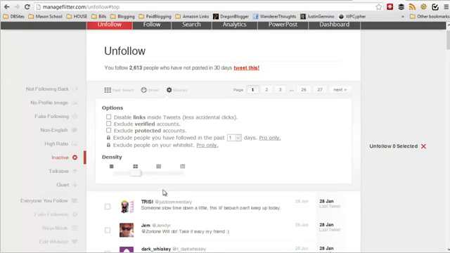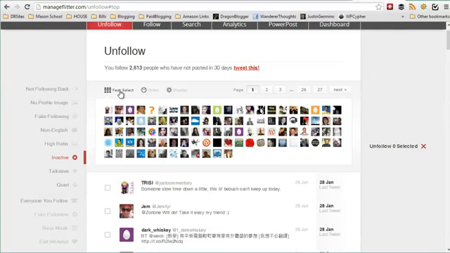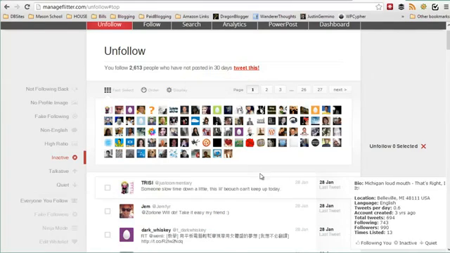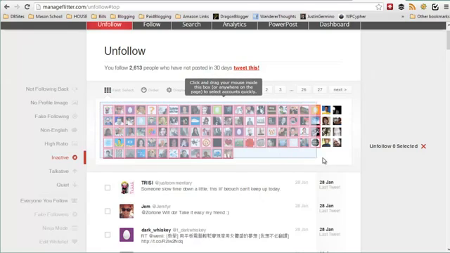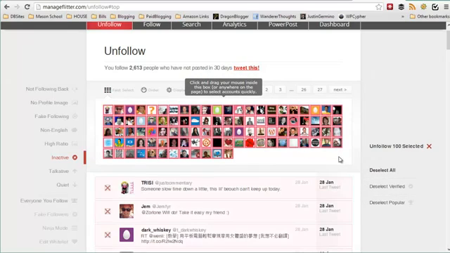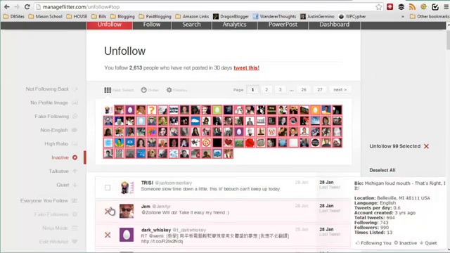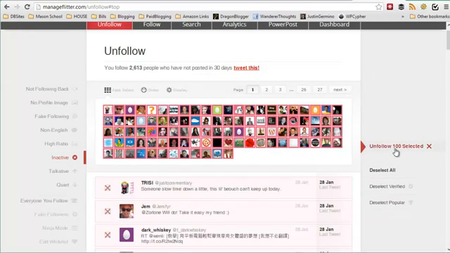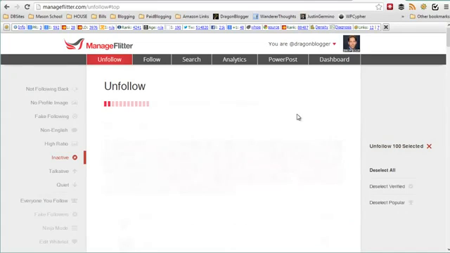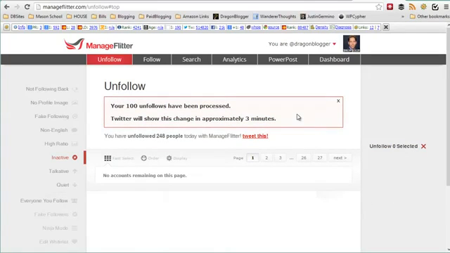What I really like about the ManageFlitter tool is the fast select feature. If you want to select people to unfollow them, it's one of the only tools where you could just drag your mouse in the area and mass select a group of people at a time instead of having to click or check them one at a time. I mean, you can do that too, check or uncheck them one at a time, but the mass select really makes it a lot easier, and then you just click unfollow selected, and it processes, you wait till it's finished, you refresh, and then you continue on.